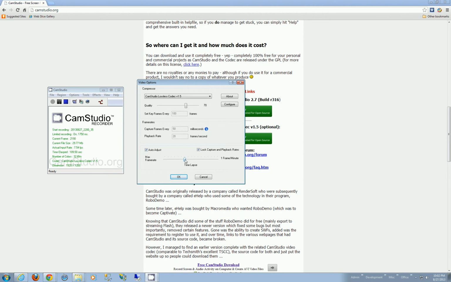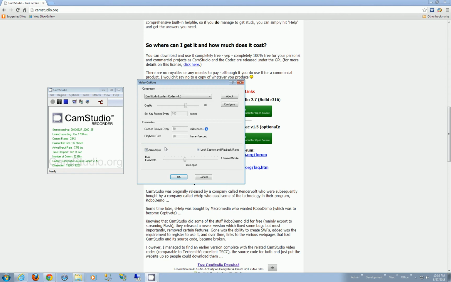The way you adjust the quality, or the frame capture rate, which determines the size of the file, is down here. As I move this, you see the frame rates change. The value that I'm using is a frame every 50 milliseconds at 30 frames per second. Full motion is around 30 frames per second, and I'm using 20 frames. What that does is it actually limits the size of the file.